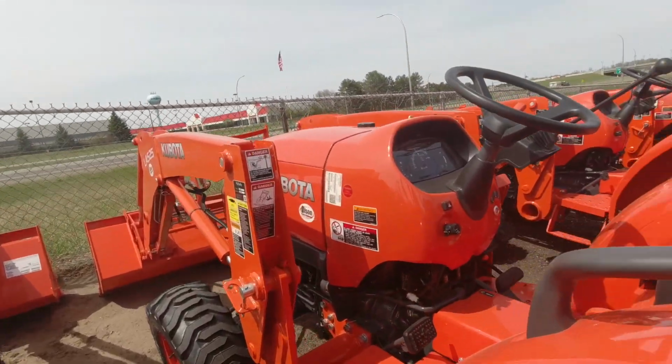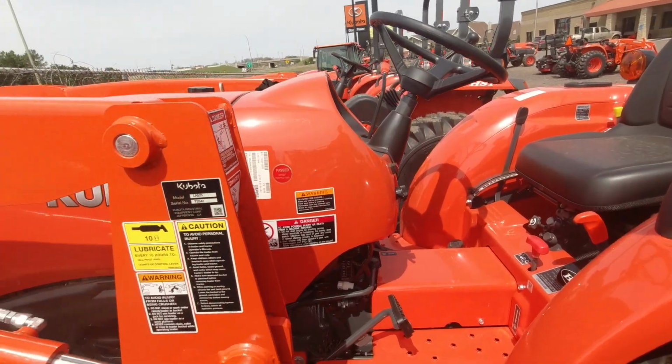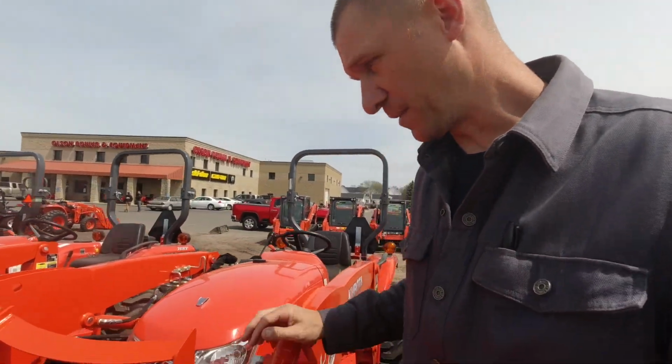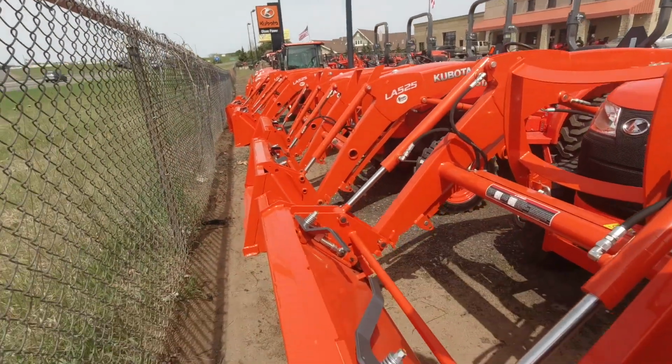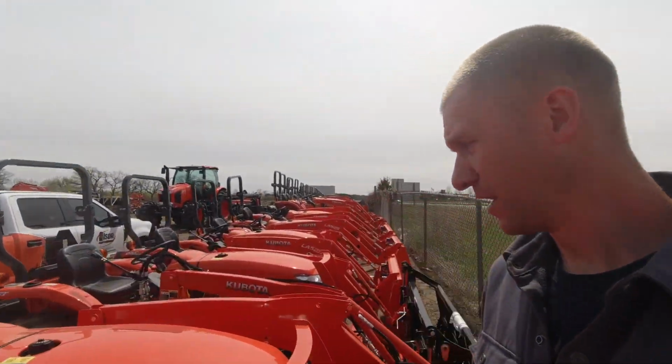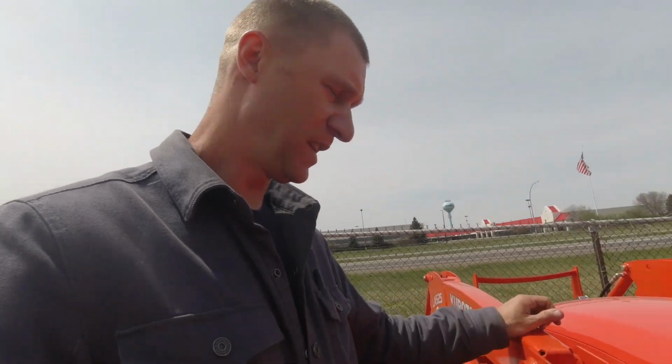This is the smallest of the L series. This is a pretty popular tractor with some people because it's not that much bigger than a B series, but it has really good loader capacity, loader statistics on it. So it's able to lift quite a bit. And it doesn't have the regen system, right? So the DPF system.